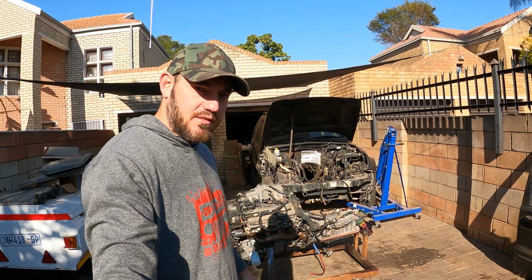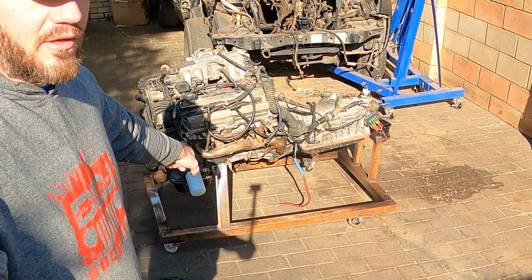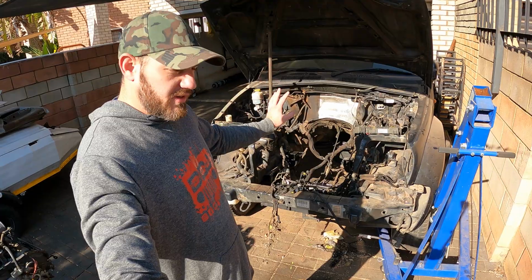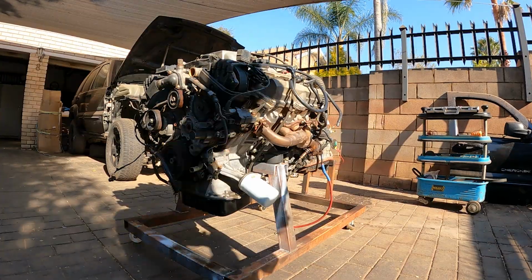What's up guys? So it's the next day. I've been prepping this morning to put this engine in, and this will be the last time that you will ever see the engine on its dolly. I've been thinking about how we are going to do this last night. I think I'm going to put the engine in first. I'll sort out the wiring from there on.